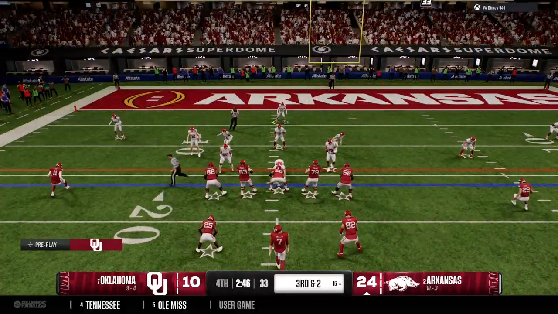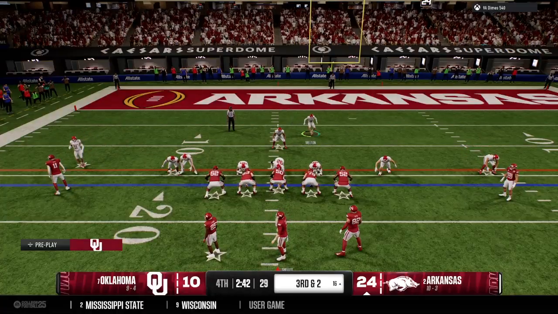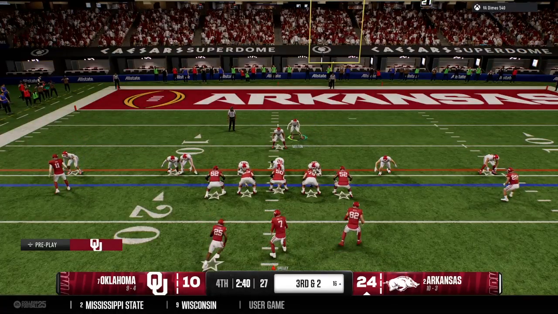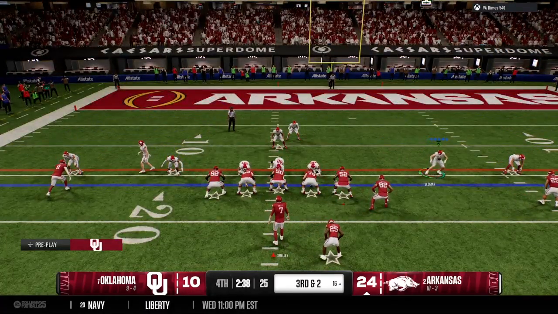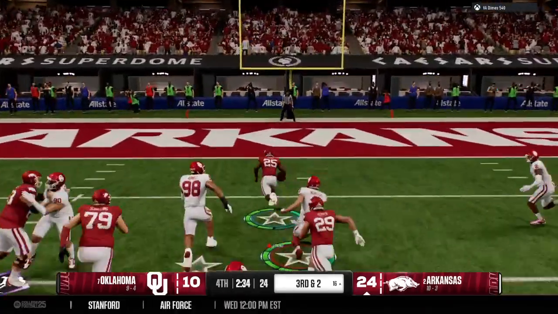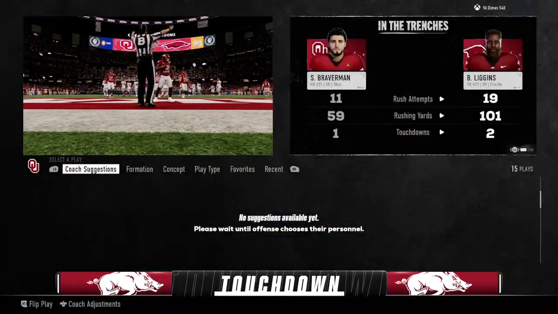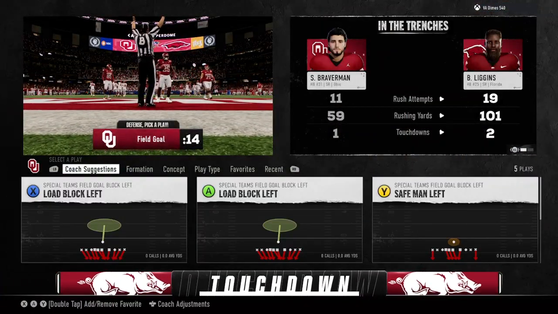3rd down after that running play. And they'll keep it on the ground, trying to run some clock. Touchdown, Arkansas. Still no answer for this offensive machine.